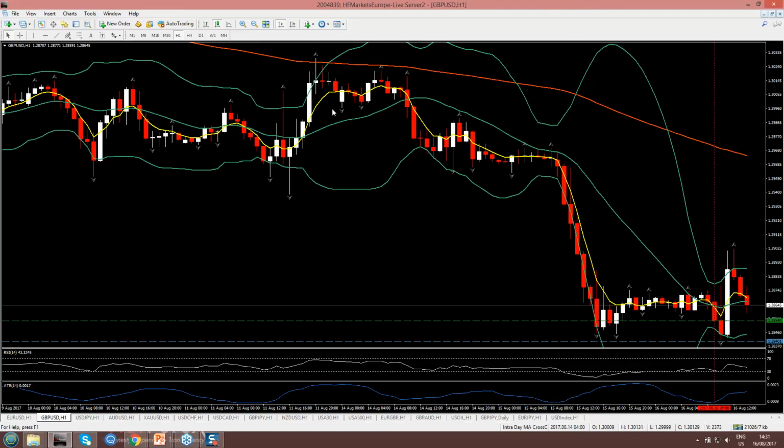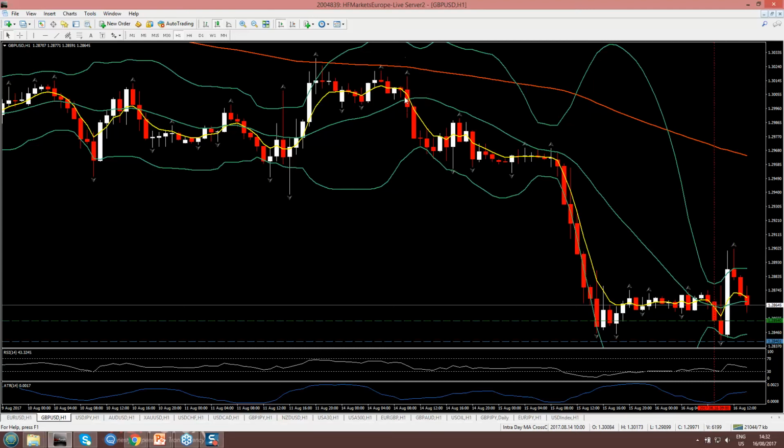On this hourly chart, we broke over that, so that would have been perhaps a long position, as we broke over the midpoint of the moving average and the yellow was up. We were above the yellow, so off we go. We're long, we're still long. Our target would have been based on the ATR here, 17 pips. We'd have hit that one.